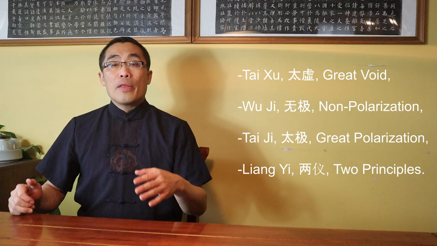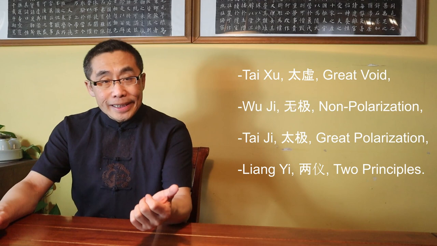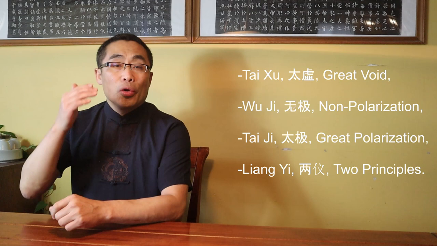Many of you may have seen this pattern before — you can identify that these symbols are used to express Chinese metaphysics. Many of you may also have heard the expression Tai Xu, or 'the universe is from emptiness,' or Great Void. Sometimes people call it Wu Ji, or Non-Polarization. Tai Ji, or Great Polarization, is generated from Wu Ji. Liang Yi, or Two Principles, are generated from Tai Ji. Liang Yi includes two aspects: one negative, dark and feminine, or Yin Yi, and one positive, bright and masculine, or Yang Yi. Before I go further, let me make this clear — negative, dark, or feminine are not to be interpreted here as bad qualities; they are only meant to be the opposite of positive, bright, and masculine.